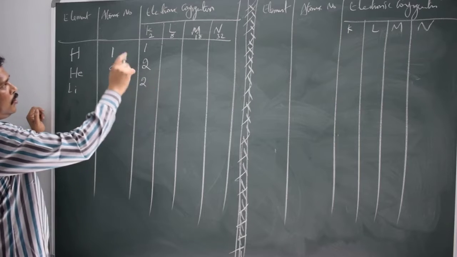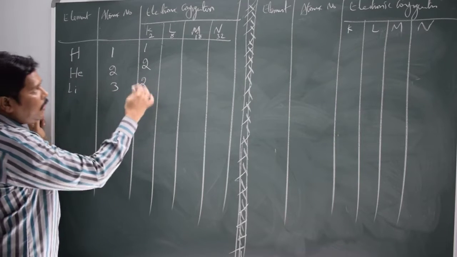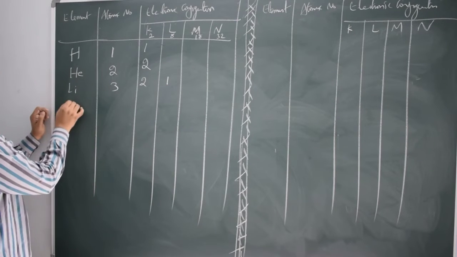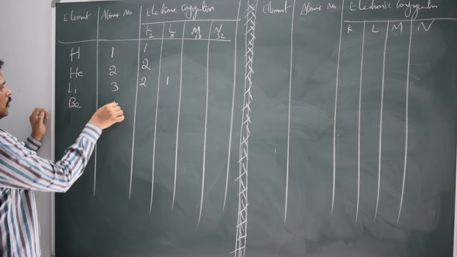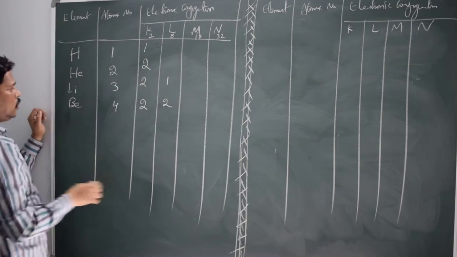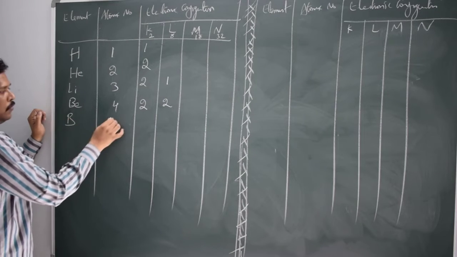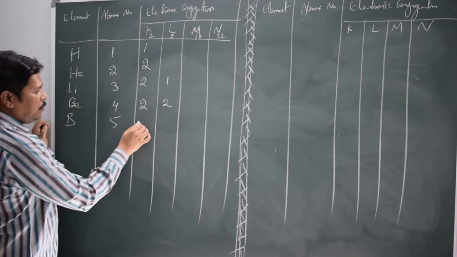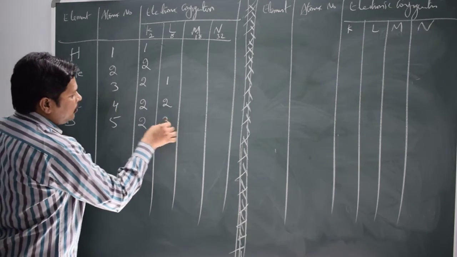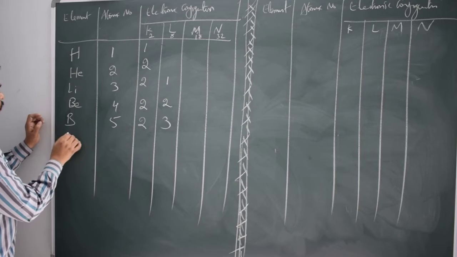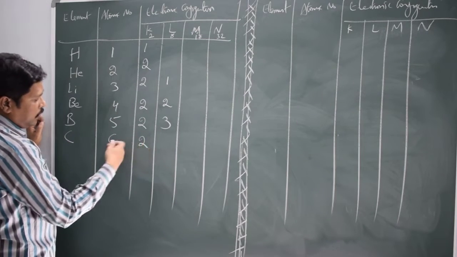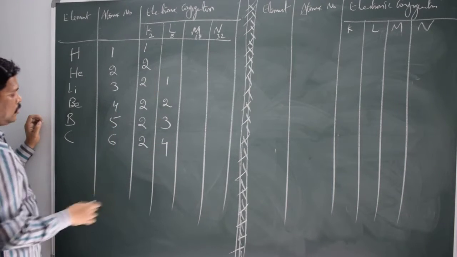In the first shell, you are going to put 2 electrons, and the third electron will enter into the second orbit, the L orbit. So beryllium, atomic number 4: 2 electrons filled, then 2 more electrons in the next shell. Boron, 5. Then you put 2 electrons, filling the first shell, then it goes to the second shell. The remaining 3 electrons will be accommodated in the L shell. Carbon, 6. So first shell 2, and the next shell has 4 more electrons in the L shell.